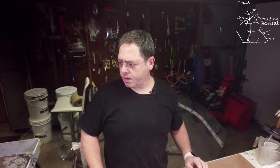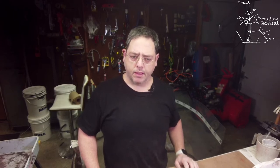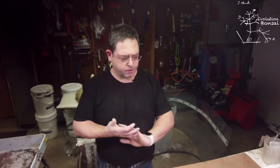So let's start first by building the frame. Then we will proceed to mix the dry mix, test the colors, then split it into a few batches, get the first batch worked and then applied on the frame, get the second batch worked and applied on the frame, and we'll go like that and we'll see how it goes. So let's get started.